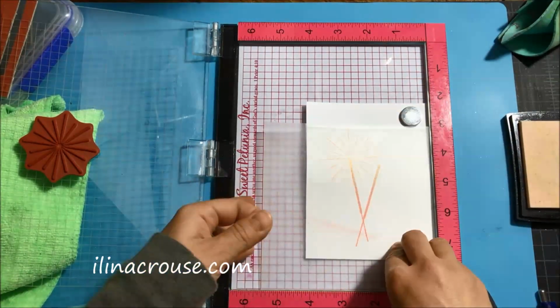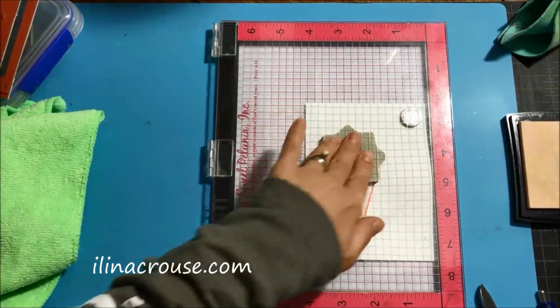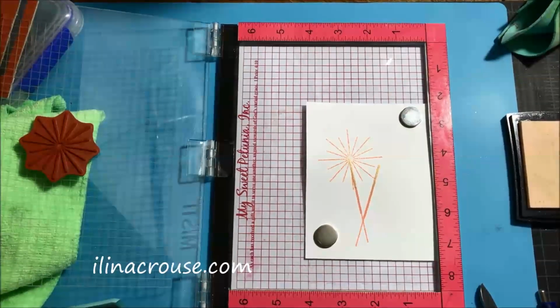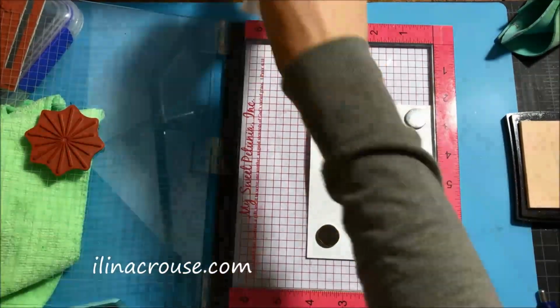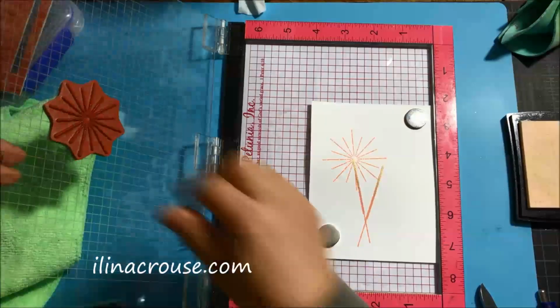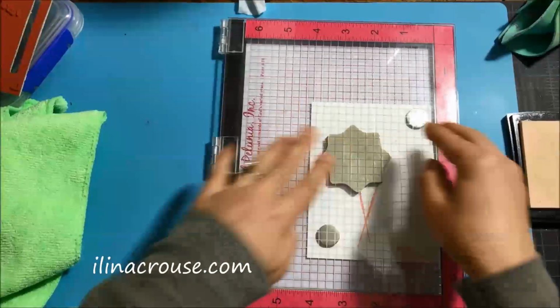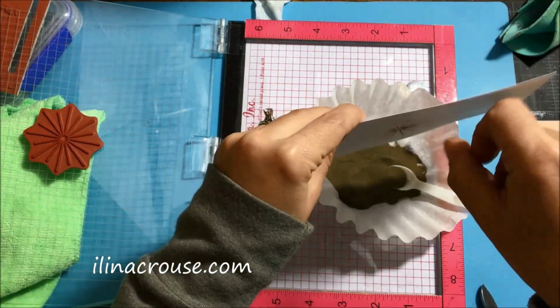So I'm holding that cardstock securely before I add the magnets, and next I'm stamping that one. So now I'm cleaning my stamp, and I'll be using Versamark ink cube, and I'll just apply it to the center, and then using my fingers gonna wipe off some around that area. Next I'll apply again the embossing powder, and I'm gonna heat set it.